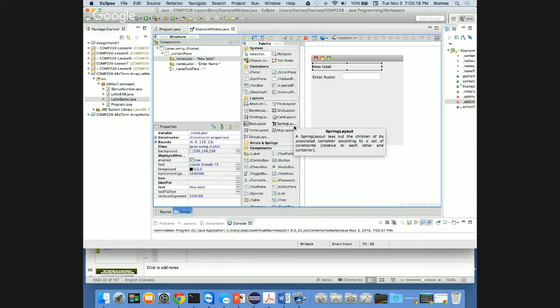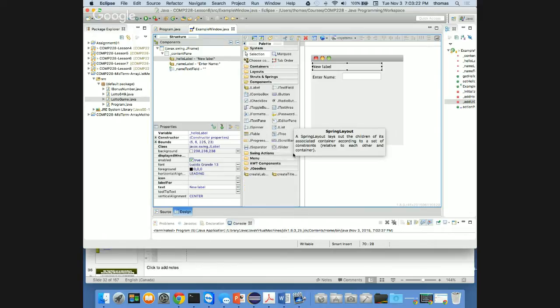So I'm going to go into components. Let me just close layouts and containers for a second. I'm going to go into components and find a J button. There's my J button. I'm going to drag and drop my J button by clicking on it once and then putting it where I want. Take a look how it gives me the exact coordinates that I want. I want to line it up here. If you see these smart guides that come up on the screen, I can line it up so that it lines up with my objects.